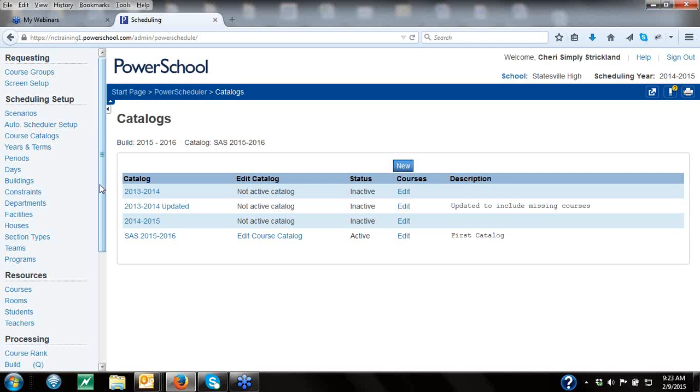Our school calendar is not ready. When I go to years and terms to do setup, it says it cannot be changed later. It can be changed later. If you are using Power Scheduler, you want to make sure before you begin your last load that you go to years and terms and update that information and make sure it is accurate before you hit the last load button and the commit button. Okay? Has to be updated because what you have in Power Scheduler will overwrite what is on the live side at the school level. LEA needs to make sure that they get their dates accurate also before EOI for next year.